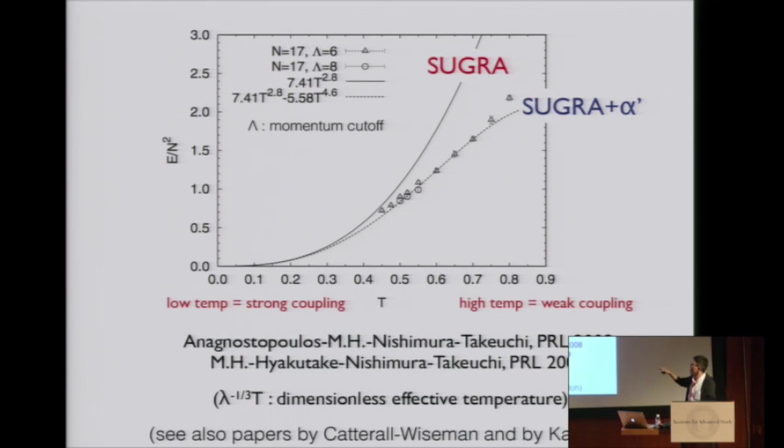This capital Λ is a momentum cutoff. Here we don't use lattice prescription. We work in momentum space. Λ equals infinity is continuum limit. So Λ equals 80 is closer to continuum limit. Here I plotted the energy of the super Yang-Mills system or mass of the energy of the black hole versus temperature. Here T and E are actually effective dimensionless quantities, which is the dimension is adjusted by this factor.